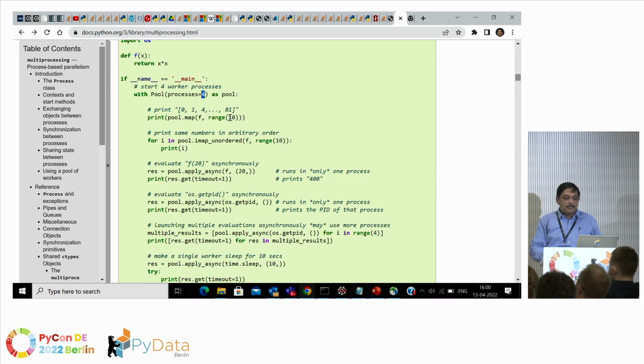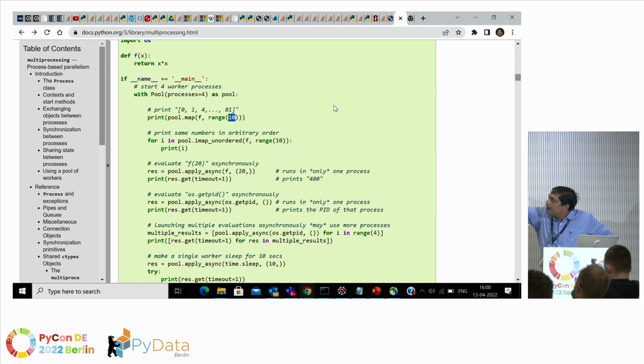And what's the length of your job? Length of your total job? It's basically range 10. So range 10 means what? It will generate 10 numbers, 0, 1, 2, 3, 4, 5, 6, 7, 8, 9. So you should correct me, okay? Every day I don't write Python, so if I tell something wrong, please correct me.